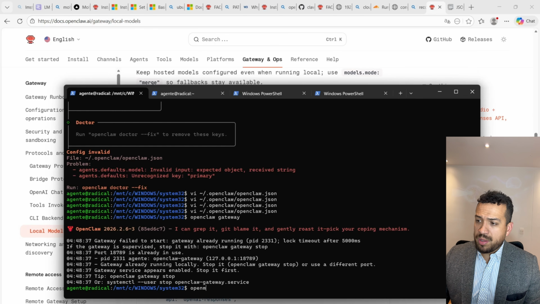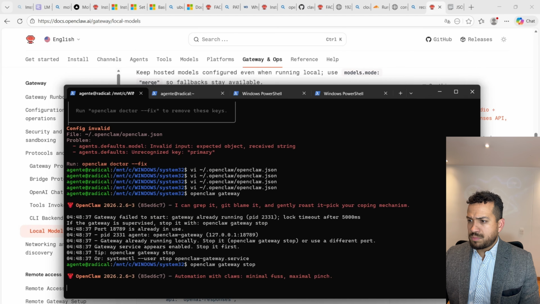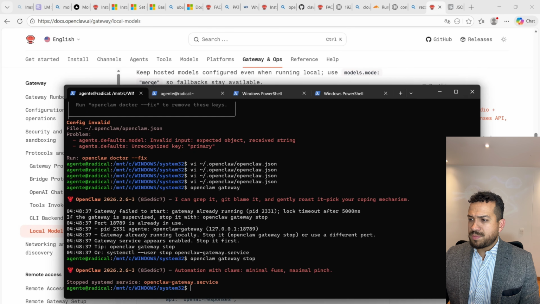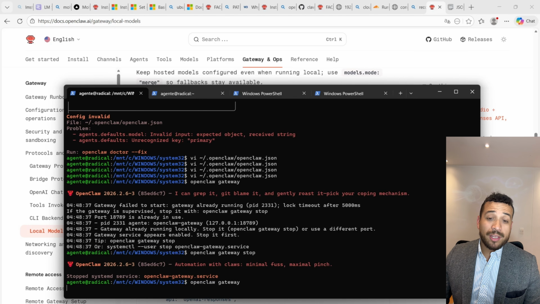And right now we do it again. Let's validate it. Okay, so right now it's working. So we can see that our OpenClaw is working right now, finally.